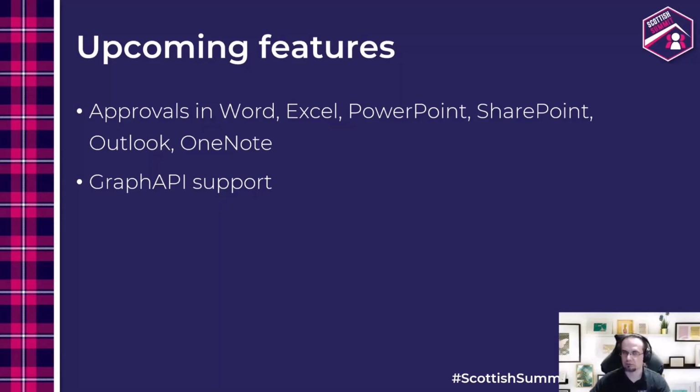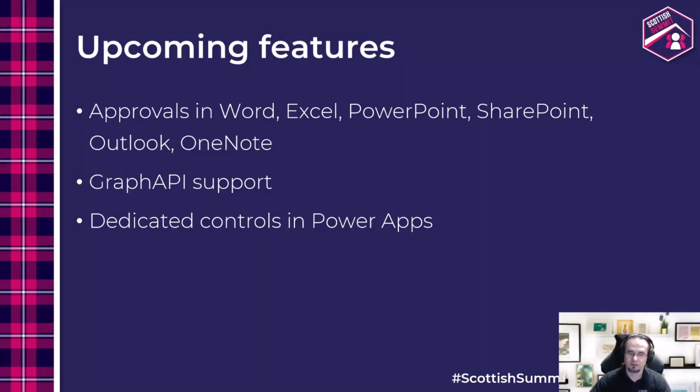So you will be able to create really advanced approval processes and connect approvals with some third-party applications, with your own application, custom code, etc. And the last big feature, dedicated controls in Power Apps. You will be able to create applications in Power Apps that will be able to display approvals directly from Microsoft 365, in the same way as the approvals in Teams application does.